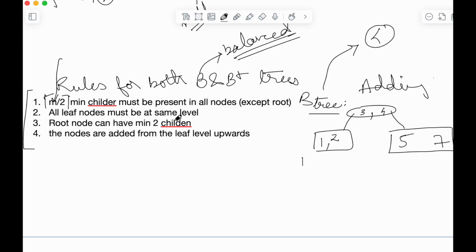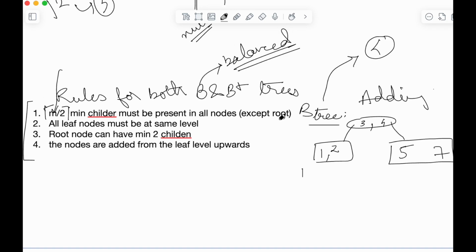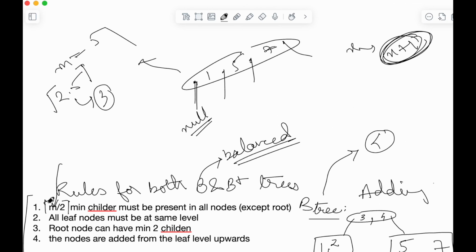So this part we understood. These are the fundamental rules that we are going to use to build this tree. The third rule: the root node must have a minimum of 2 children. The root node is given a relaxation to the m by 2 ceiling property, because if it is not given the relaxation, then the tree construction cannot start.